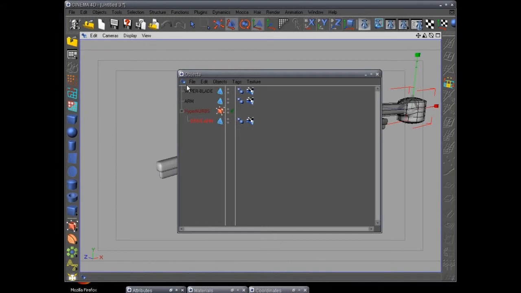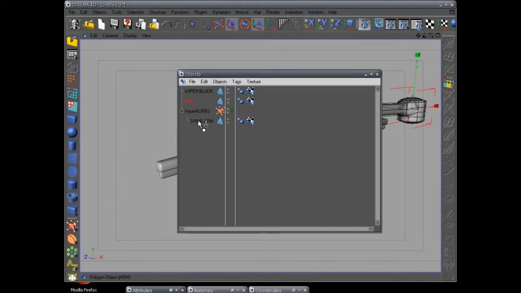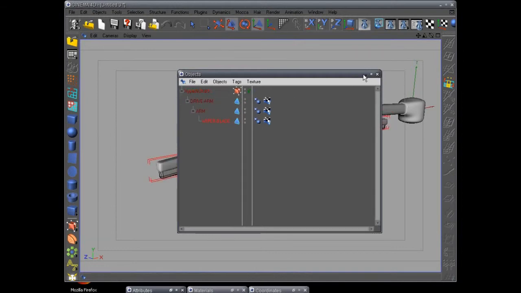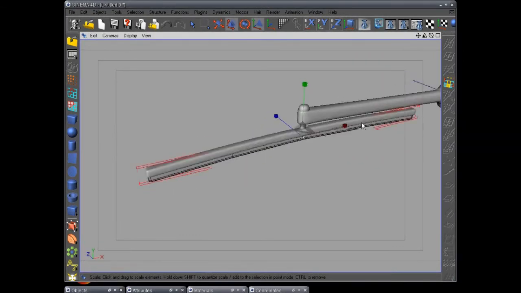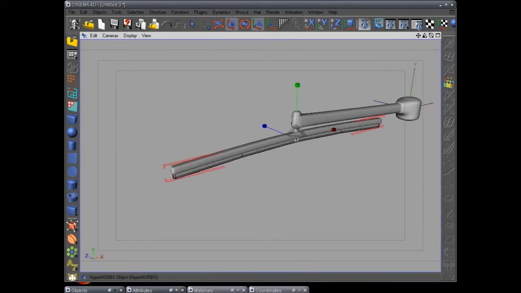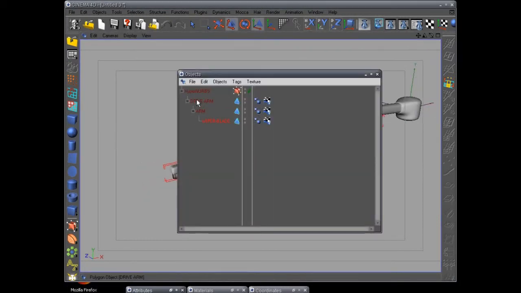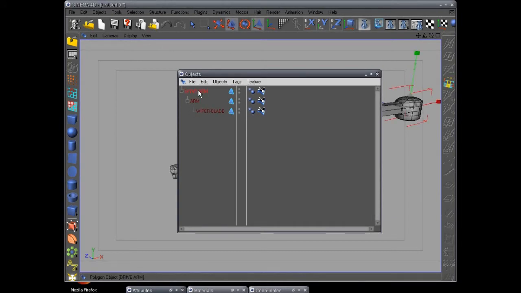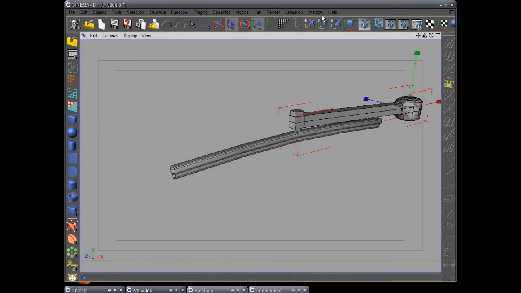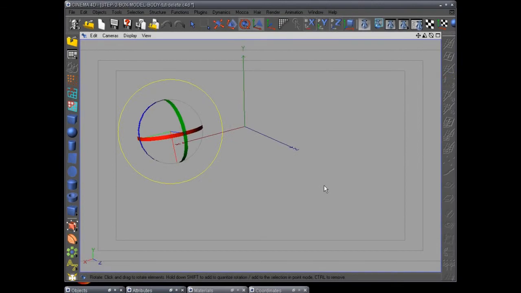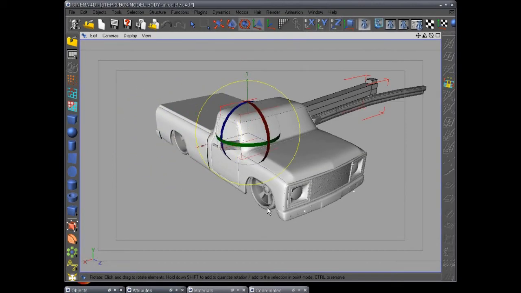All right. Now you can put them inside of each one. Drop this down into that one. Try and drop this one down into this one. And there you have your wiper blade. Now what we're going to do is go back here and go ahead and pull it out of the hypernurbs, delete the hypernurbs. Select the drive, the wiper blade, the complete part. Copy it with Control C. Go back up here and go back to our main scene file. Paste it into the scene.